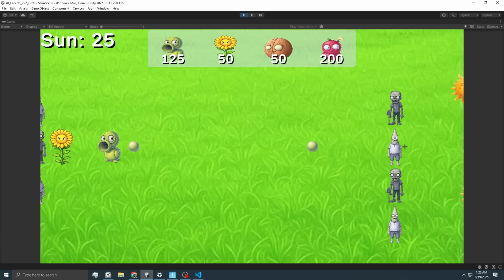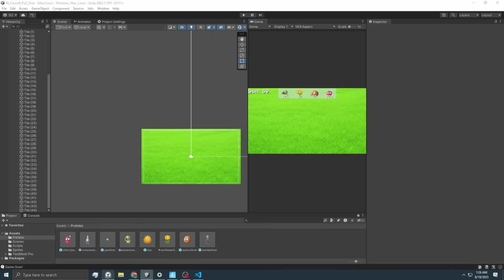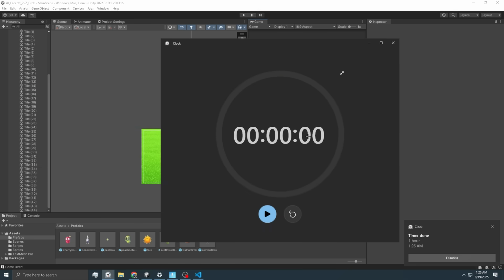No, does the pea not collide? Oh my god, I died. How much time do we have left? 1 second. That's it. Well, it didn't finish in time. And the game is broken.